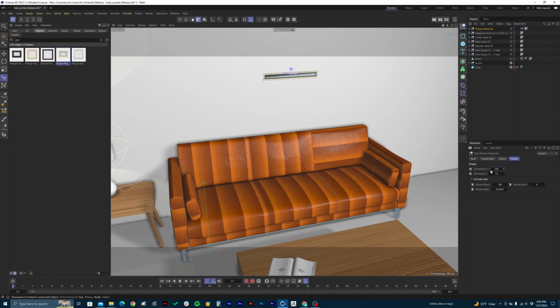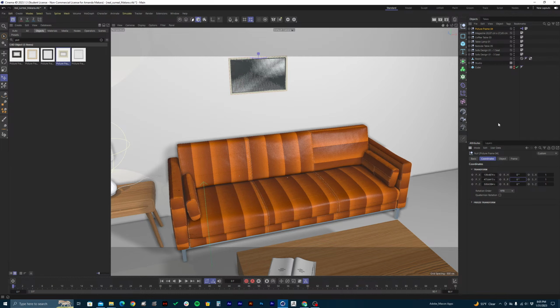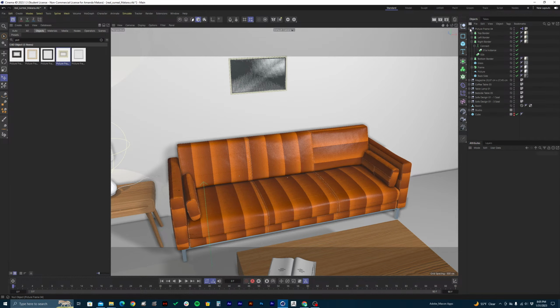Did that not work? Is it only to a specific size? There must be a cap on it. And then bring up the dimensions like that. That works. I'm going to do this. You might want to have it in place at first. Click this. We'll go into the coordinates, and I will change that again to 0. And then we're going to change the picture in the same way.